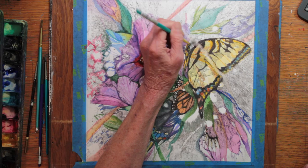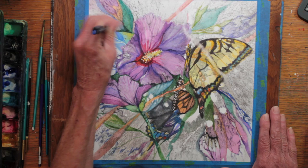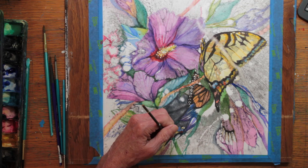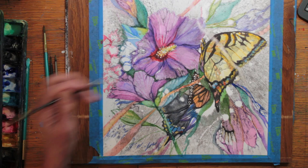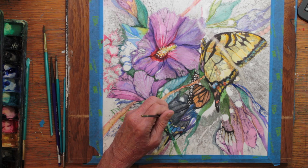And here I've just decided to break it up a little bit with a blur of color going through the butterfly and part of the flower. So I'd lifted some color there by using a damp brush and a paper towel to blot. Detailing the final butterfly wing. And once that's done, I'm going to have to tie that into the background and what's surrounding it as well.